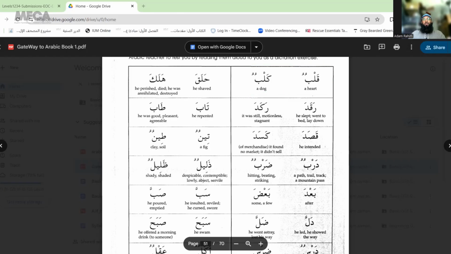Brother Hussein, can you please pronounce both words in that first top right box, please? Kalbun and Kalbun. Okay, so they both sound and are pronounced exactly the same. So the first one should be qaf. So not kalbun, but qalbun, qalbun. Try that again. Kalbun. A bit better.